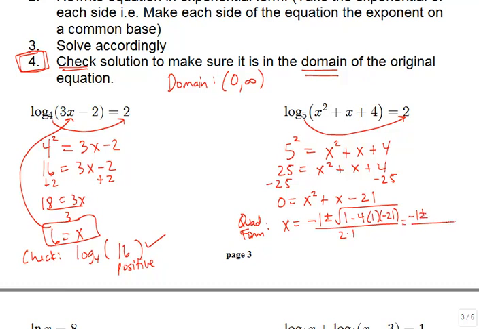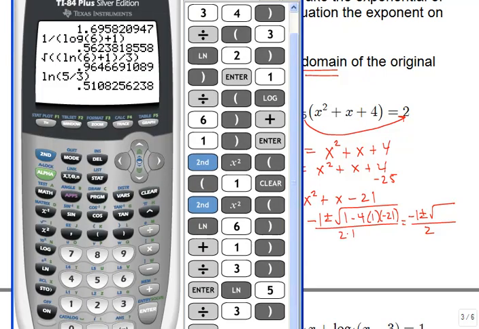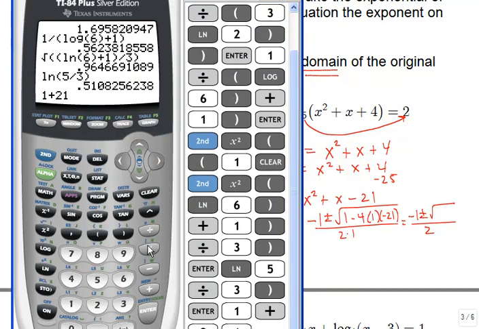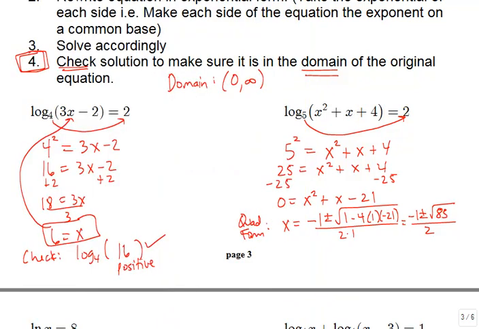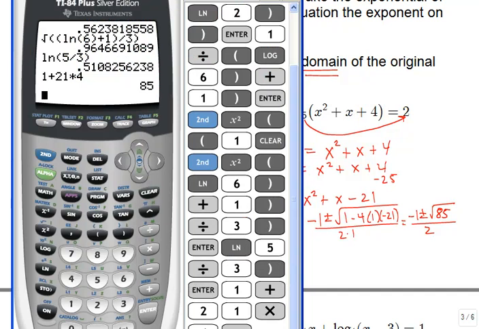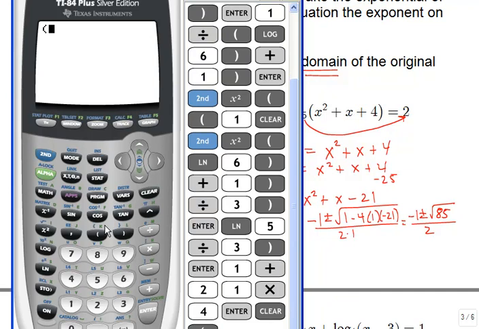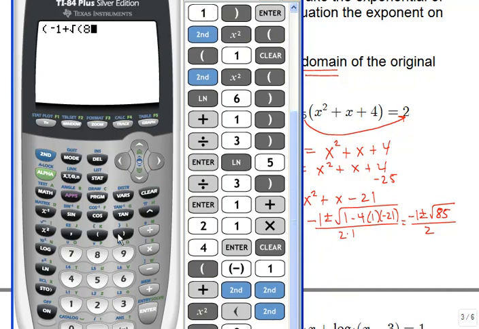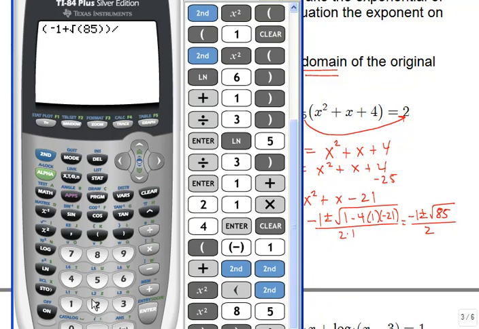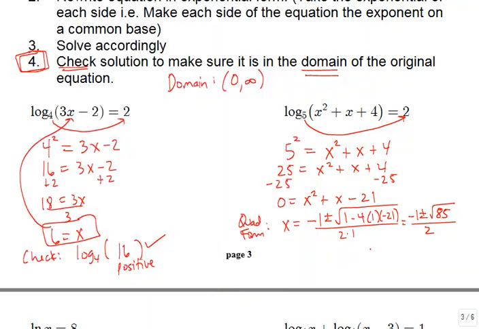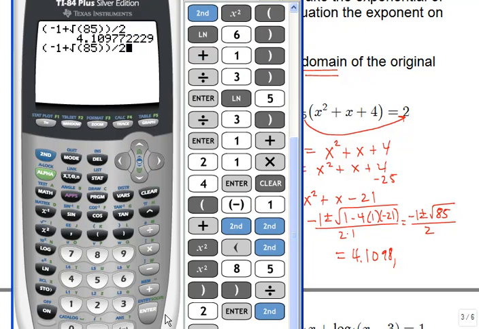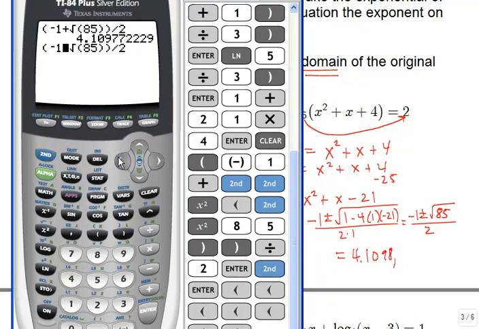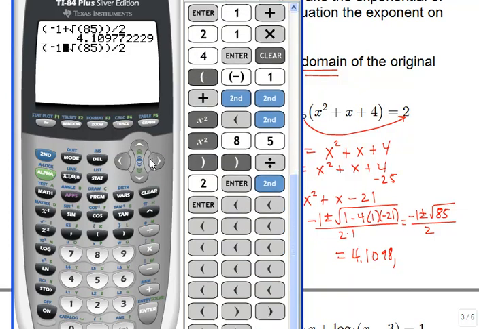So this is going to give me, on the bottom, just a 2, and under that radical, minus times minus becomes plus, so this is 1 plus 21 times 4, so I get an 85 under that radical. Now let's get a couple of decimals here. So I am going to need parentheses for that numerator, a negative 1 plus square root of 85, close the parentheses, and I want to divide all of that numerator by 2. So the plus case is going to give me 4.1098. And then if I do second enter, that just re-types back in the command I just used. And I'm just going to back up too far and change that plus.